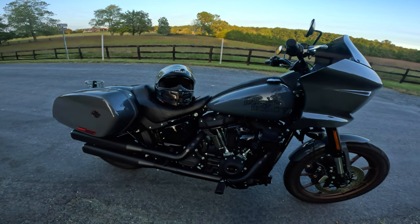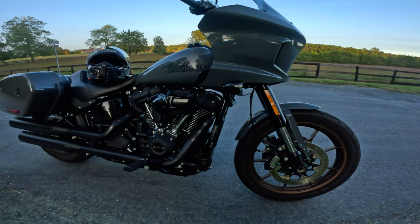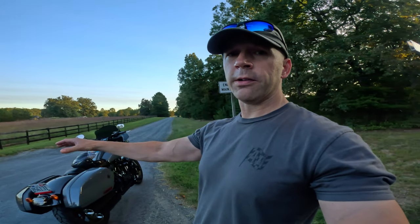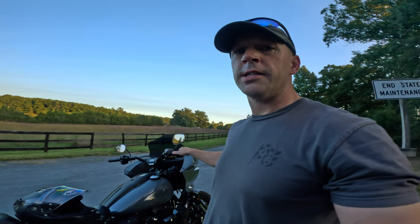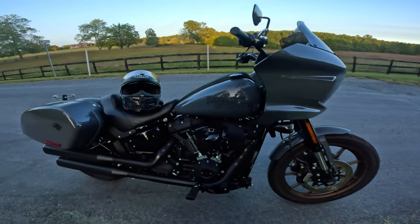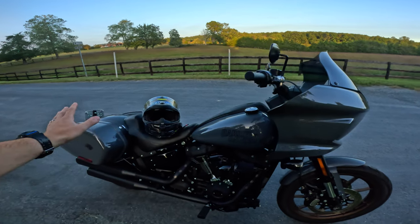Already putting a few miles on this motorcycle, it is definitely a comfortable setup for me. I'm 5'10 and a half, so I'm not the tallest guy in the world, not the shortest either — kind of a median height. I'm not really feeling cramped on it. I can reach the bars okay and it's a good fit for me. If you're taller than 6'1", this with the mid controls and without any modifications could get a little bit cramped, but you could probably pull it off with risers and maybe a seat that puts you back a little bit.